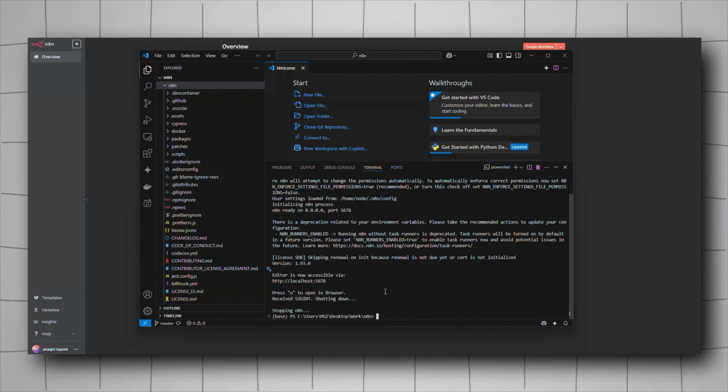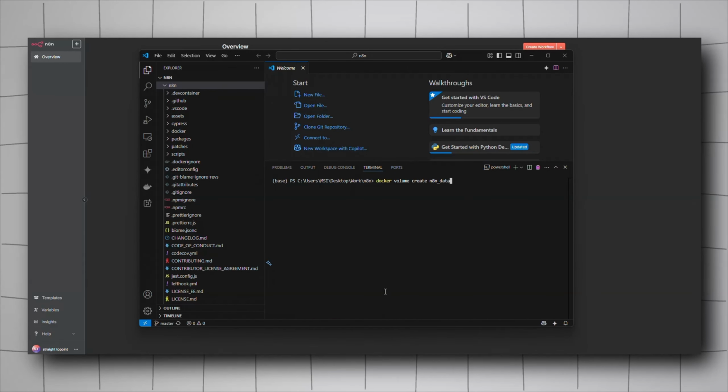Doing that is very simple. Create a volume just in case you want persistency, and then you run this command. Now, this command will pull an image if you don't have it on your machine, but if you do, it will just run. If we do that, as you can see, we have it running locally, smoothly.